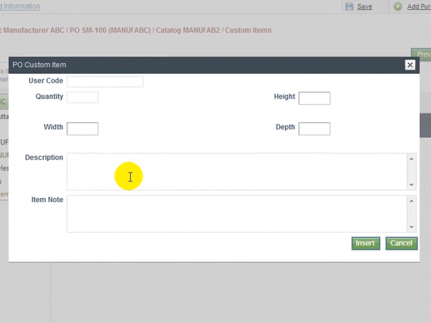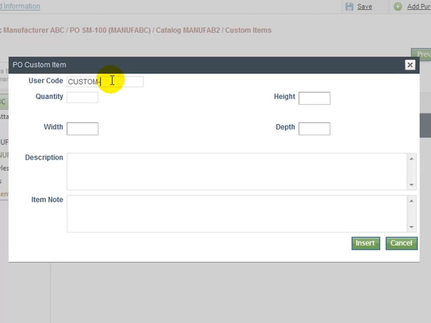Keep in mind, however, that at this point, the items that we add here don't necessarily need to be cabinets or items per se. They can actually be anything that we can order from this manufacturer that is not necessarily in our 2020 design catalog. For example, we may want to order marketing collateral, maybe some replacement doors, some hardware. Whatever the case may be, this screen allows you to add products to the purchase order that are not in that kit file. In our example, however, if you recall, we had that custom desk.